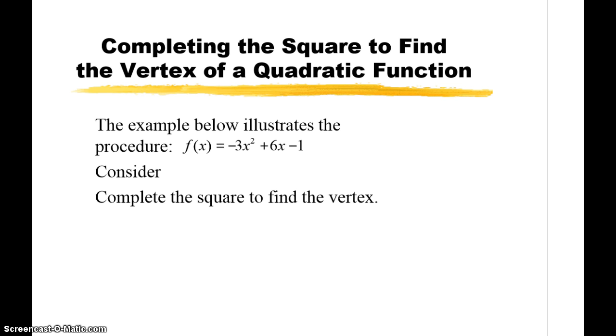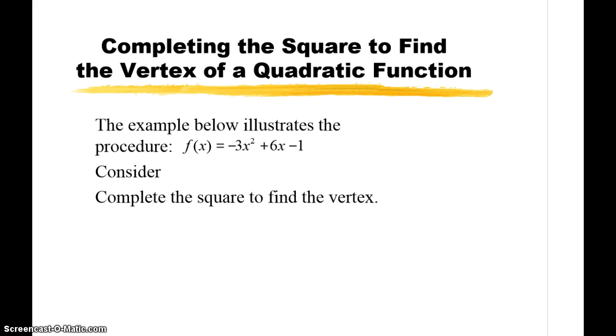Well, how do you do that? You do that using completing the square. That's a process you saw in Math 125 at Pierce College or Algebra 2 anywhere else. So there is a video I'm going to post that you guys should look at to remember how to complete the square. Let's do it for this example here. This example illustrates the procedure of how to convert general form into vertex form of a quadratic function.